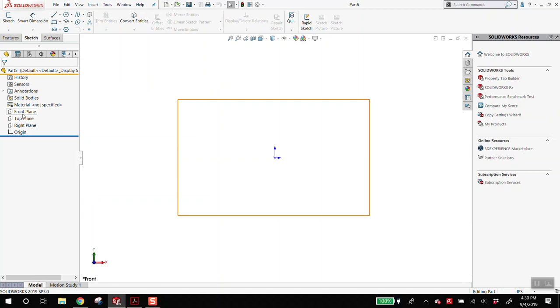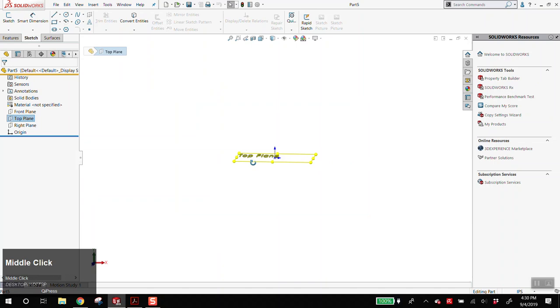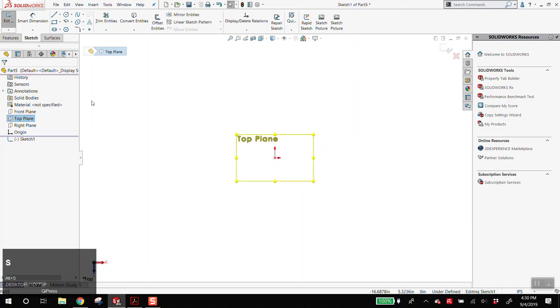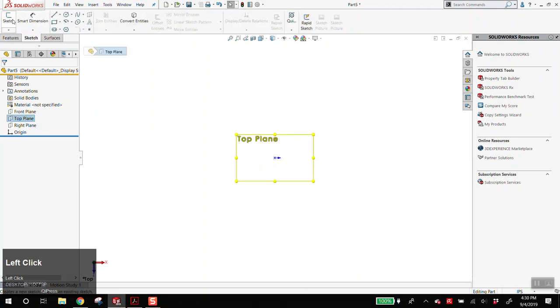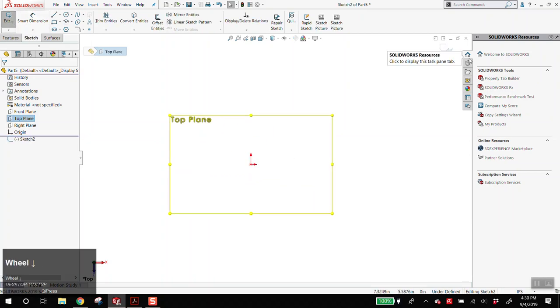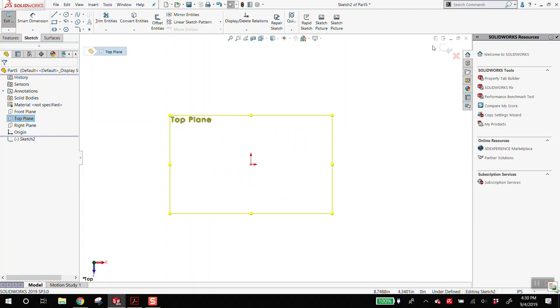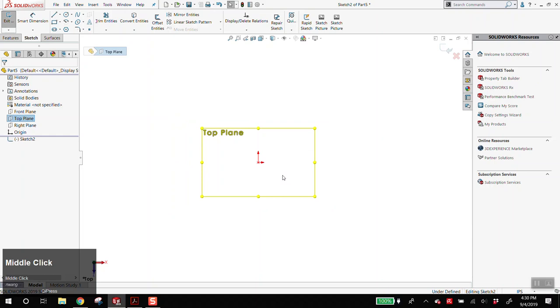All right, so we're just going to sketch a box. I'm going to take this top plane here. So again, clicking on the top plane, I'm going to hit Alt-S to enter sketch mode. If you don't like the hotkeys, you can always click on the top plane, click on the sketch feature here, and click on sketch. But again, Alt-S is quicker. We know we're in sketch world. Why? There's a thing in the corner, right? And the origin changed to red.